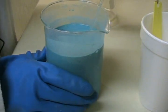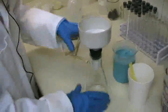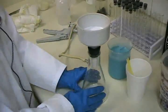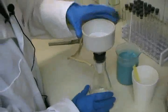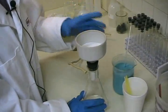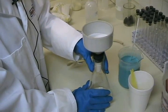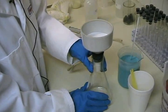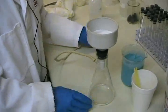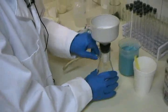I'll let that sit for a minute while I assemble the filtration apparatus. This is a Büchner funnel and a vacuum flask — the flask has extra thick glass sides to withstand pressure. You can also gravity filter this, but a Büchner funnel with a filtration flask is nice because it speeds up the process and helps pull the extra moisture out of the crystals so they dry that much faster.